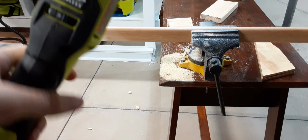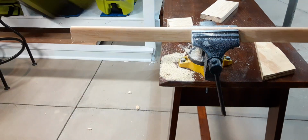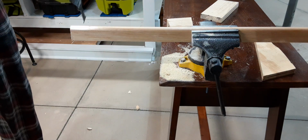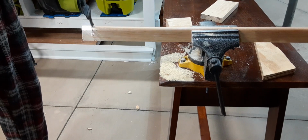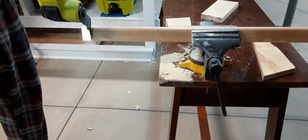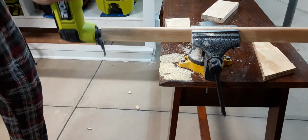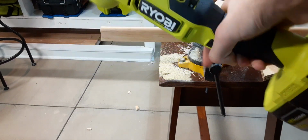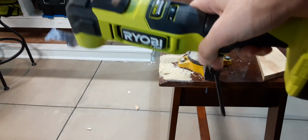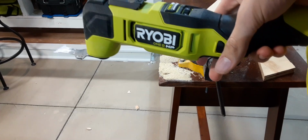We got the HP oscillating tool, speed 6, full battery. 3 cuts. To be honest, I think the HP one felt a tiny bit faster. I actually felt less vibration. With the other oscillating tool, I felt way more vibration.